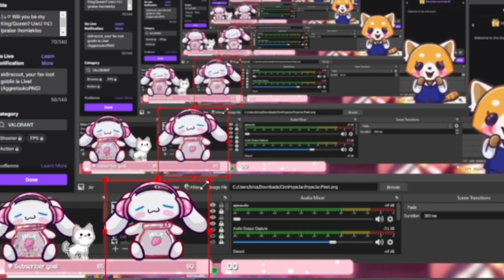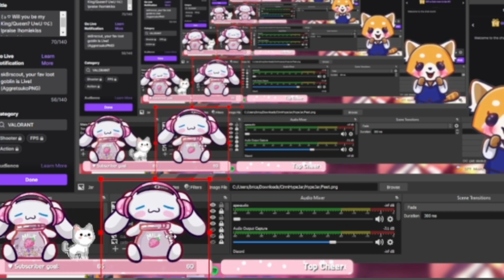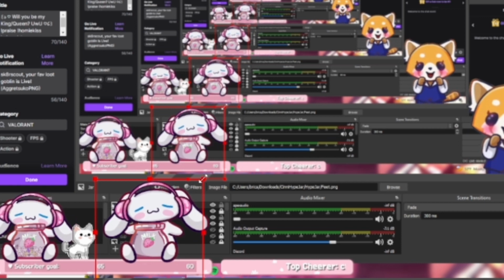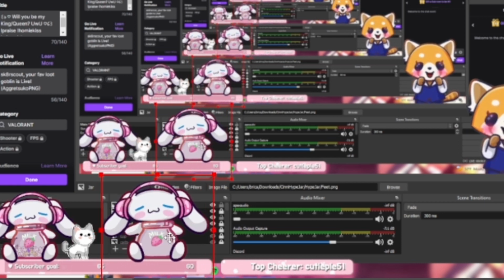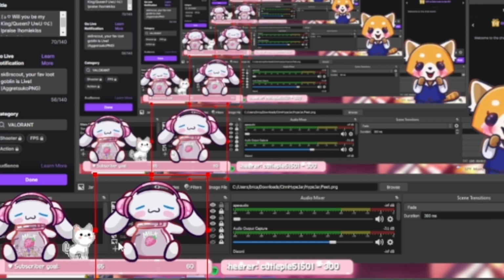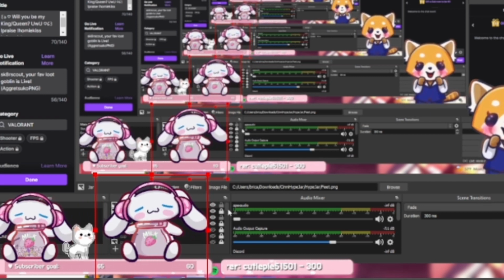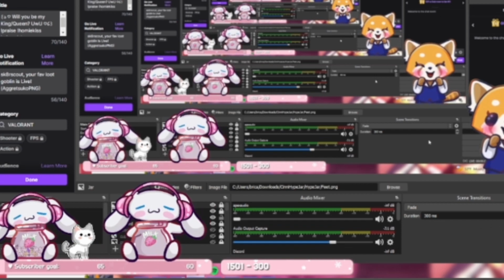So you want to just size it. Unfortunately, there's not a way for me to have it set to the perfect size for everybody just because I did want it to be able to be resized for whatever area that you want. So you may want to size it to the exact size that you're wanting to have it at, play around with it and see where you like it. And then once it's set to where you want it, just make sure you lock it in place. Okay, so then we'll move on to the next part.